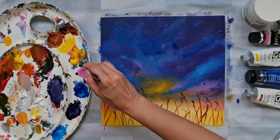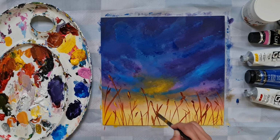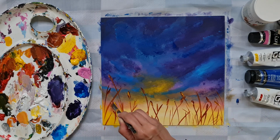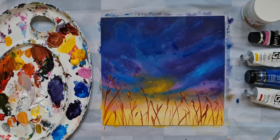Okay, I'm gonna dab onto my yellow to make it appear more highlighted. Of course, you don't want to do that to each and every shape. Okay, and now I'm gonna wash my brush out, and I'm gonna use black. The black will be the main silhouette. Just gonna get some black.